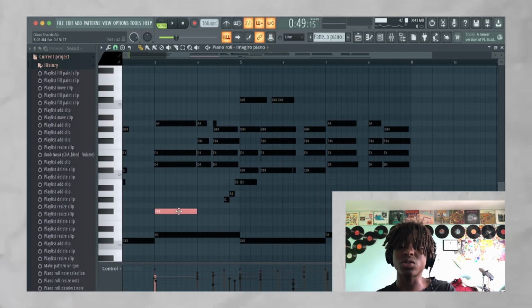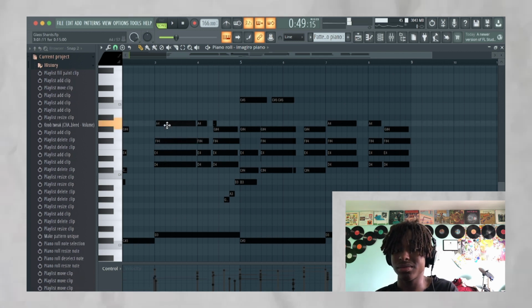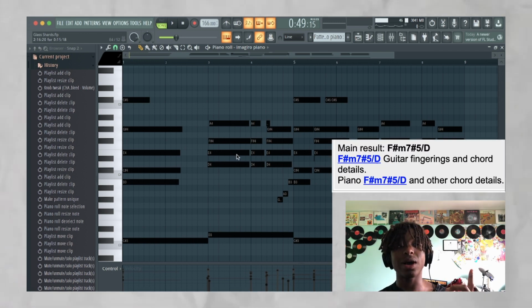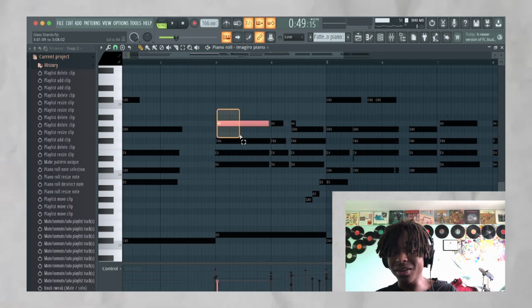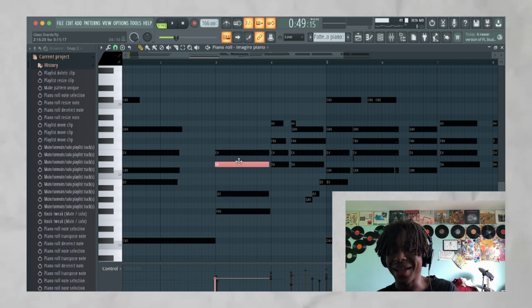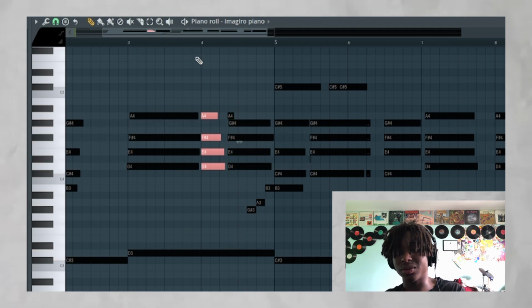I have no idea what this chord is, but it sounded great. I'll look that up. Oh wow, that's a really cool chord, right? Wow. I can't believe I thought of that all by myself. We have a chord here that's probably an inversion of something, or it's not. I'm such a trash teacher. And then we play that chord again.